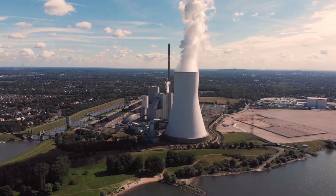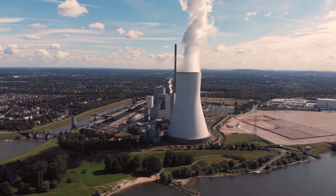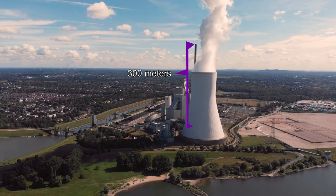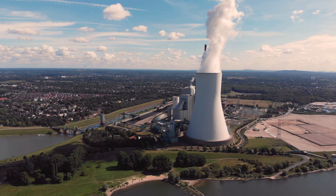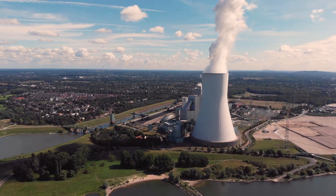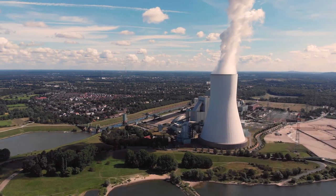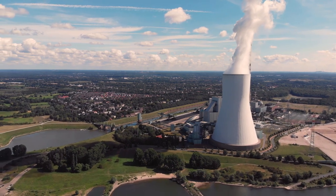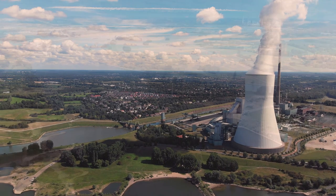In 1928, the thermal power station was built to support the coal mining in this area. The chimney in the background, connected to blocks 7 and 9 which are inactive now, is supposed to be one of the highest in all of Germany. Block 10, which is the one active now, started producing power in April 2013.